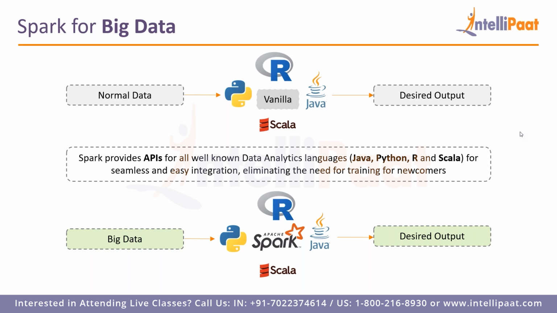So yes, there is a speed difference essentially at a fundamental level between vanilla scripts, Hadoop MapReduce, and Apache Spark. So I think this makes clear why we use Spark API libraries with big data and why we use vanilla scripts with normal data. So this is what Spark helps us with.